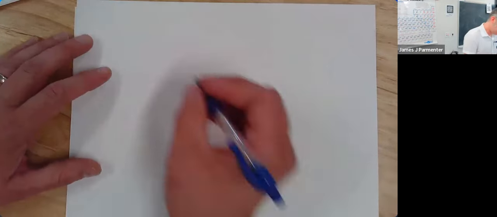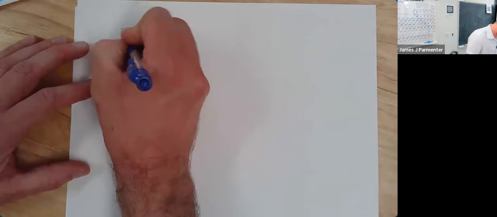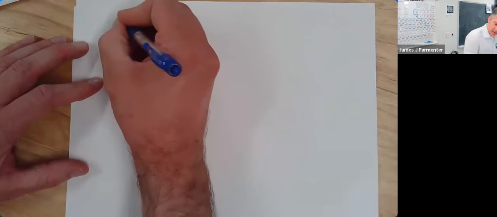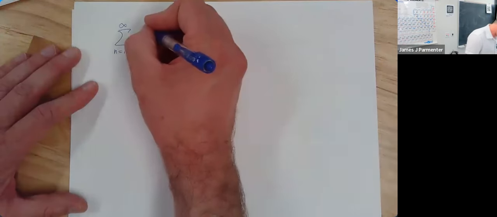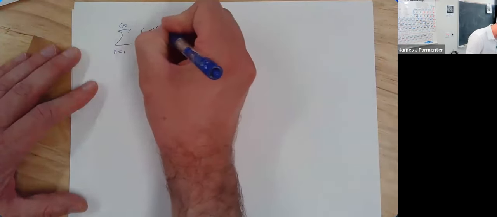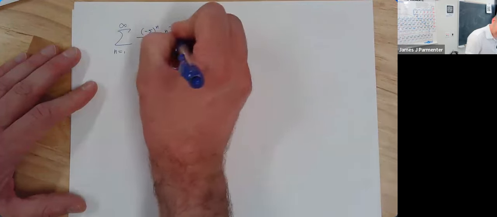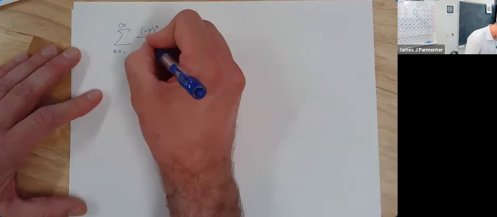Let's say we have, I want an alternating one. Yeah, sure. Let's say we have the sum n equals 1 to infinity. Seems complicated. So let's do -5 to the n times n cubed over n plus 2 factorial.